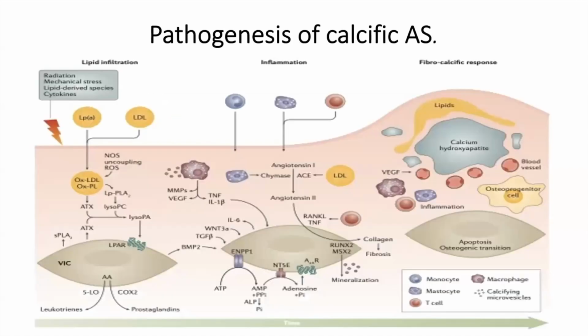Many patients who end up diagnosed with this always ask, what is the cause? There have been many, many studies looking at where it originates, what could be the cause. And it's essentially, like many conditions, similar to atherosclerosis. There's a process of inflammation. The first stage is often lipid infiltration. You get endothelial damage of the leaflets, and that predisposes to some infiltration of the lipids. Then there are various inflammatory pathways involving various mediators such as tumor necrosis factor and angiotensin 2. The end result is that you get this fibrocalcific deposition. So the leaflets start to get increasing deposition of calcium.